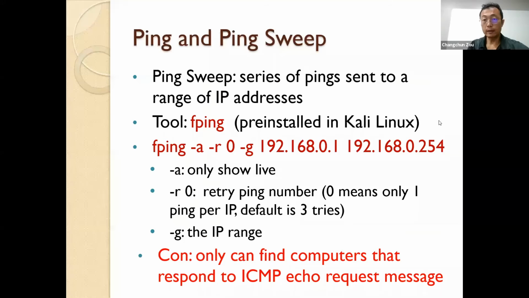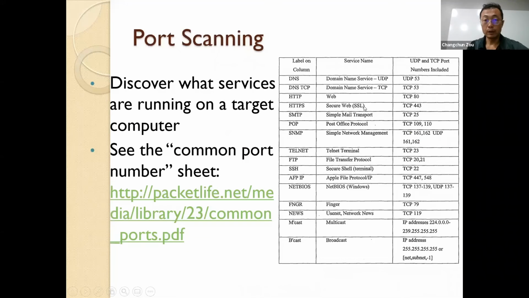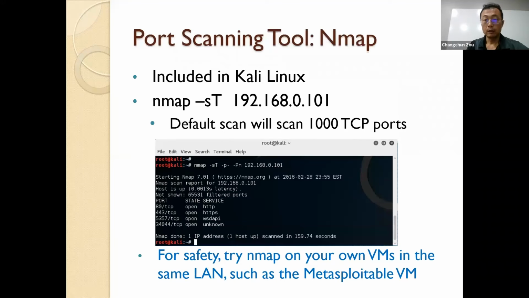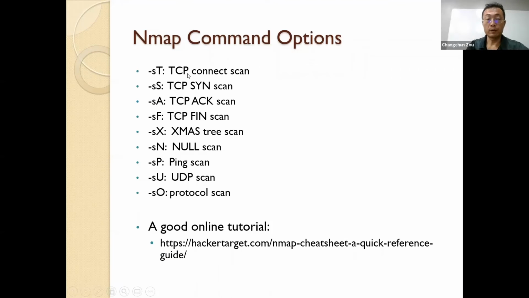Okay, so this is the default use of Nmap. And of course, this default will scan 1,000 ports. And it's still a lot of traffic. You can configure Nmap to do some specific scans. By default it is a TCP SYN scan, but you can use options to do other scans. If you want to scan UDP ports, you can use -sU to do a UDP scan.